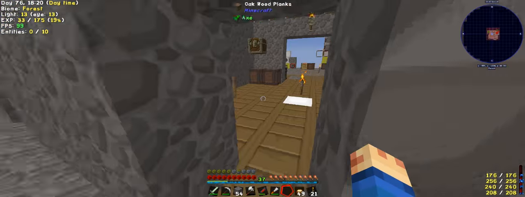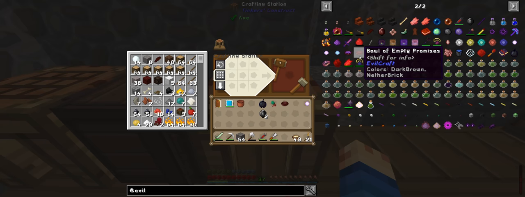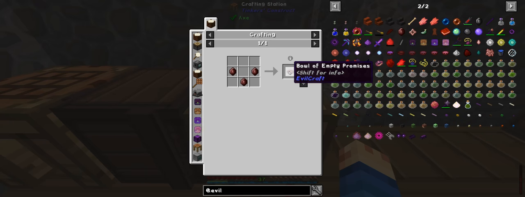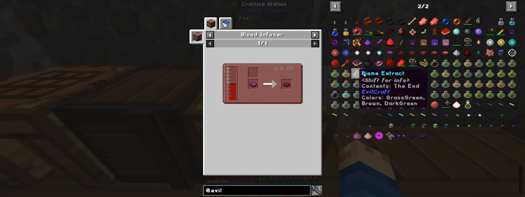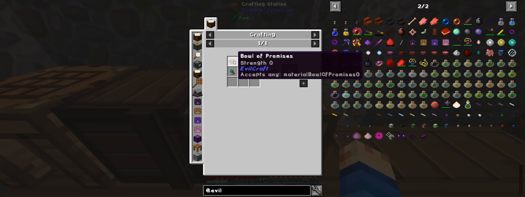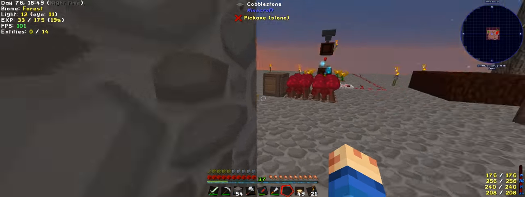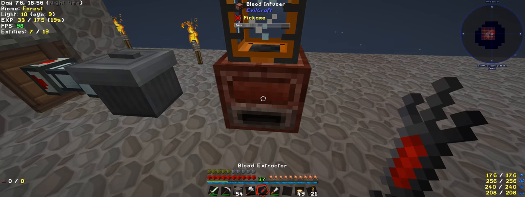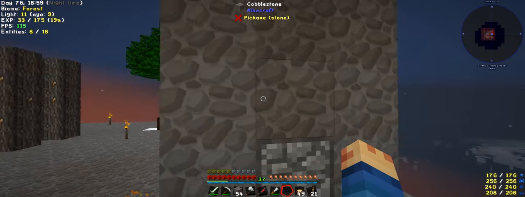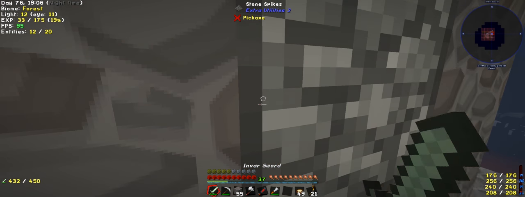I should make a crafting table for that spot, because I'll probably never use it again, but they're always handy to have. So we do that, and bowl of empty promises, and I think we need bowl of promises, which is just blood. Let's have a quick look at the tenacity. Yeah, bowl of promises, strength 1, and an eye. So I think we have everything else. So I can just dump all that in there, and that would be just shy of 750. So hopefully these guys don't explode.